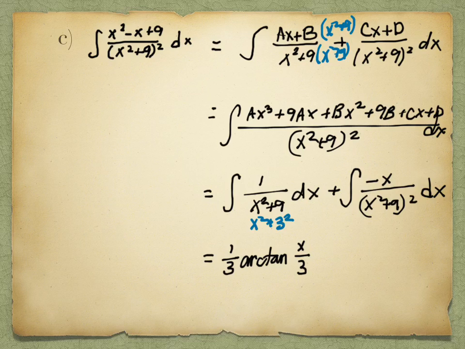And as unfriendly as you might think that that looks, the second piece actually requires more work. Because what happens with the second piece that we're working with here? The bottom is squared, isn't it? You guys told me a little while ago you like u substitution. Can you use it? What could u be? X squared plus 9. Because what is x squared plus 9's derivative? 2x dx. And that's not exactly the numerator, but it's close enough, isn't it? So I can divide both sides by 2. The negative from here can come out in front.